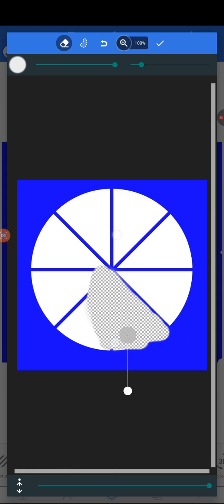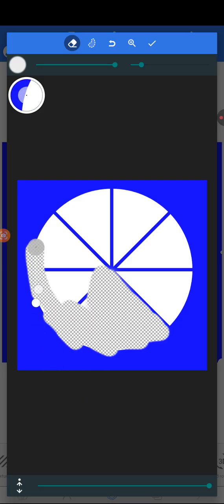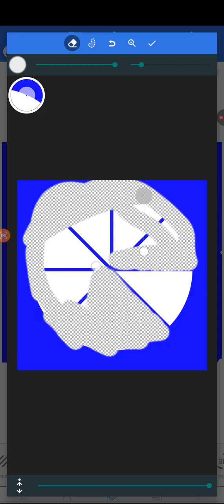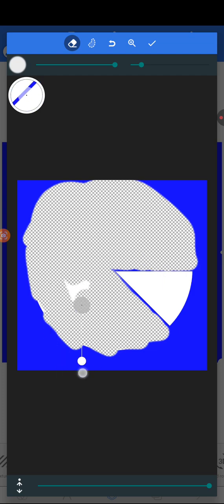Then let me zoom back. So try cleaning the other parts too. Clean very well. I want to achieve something here.